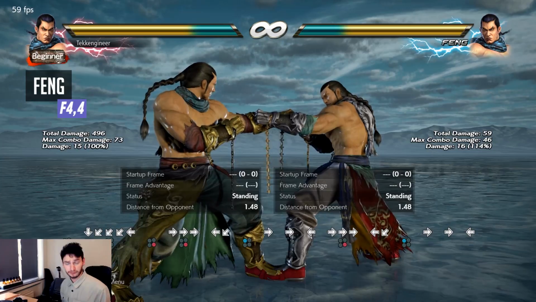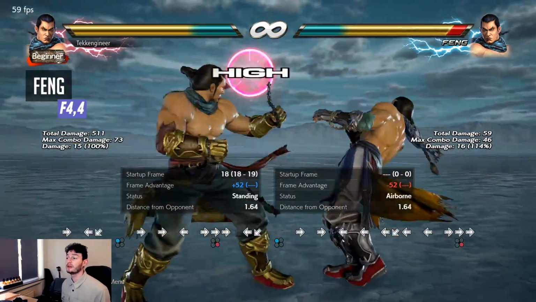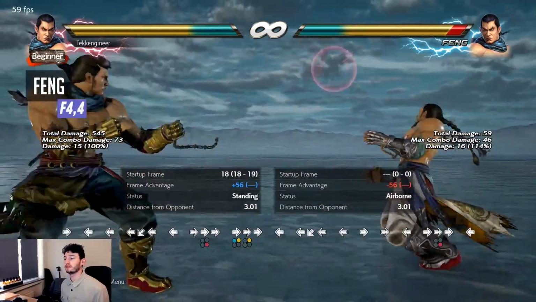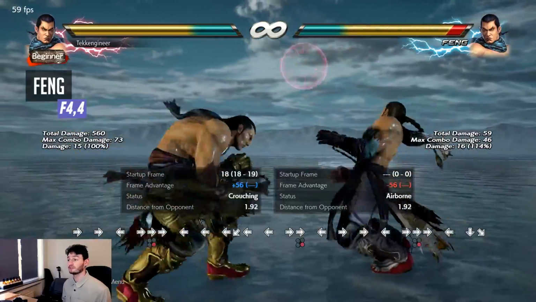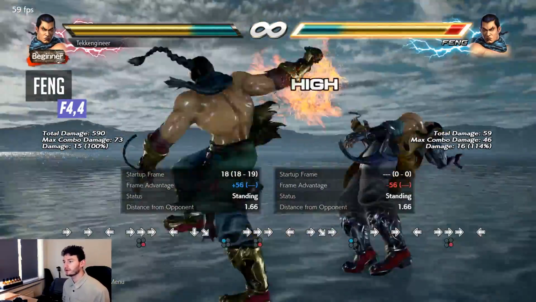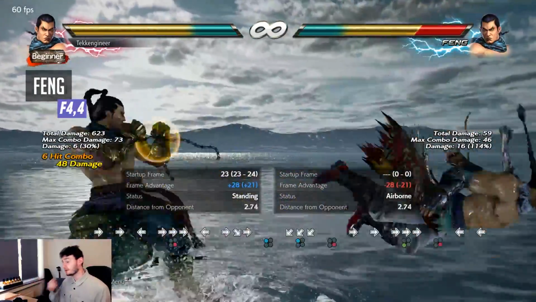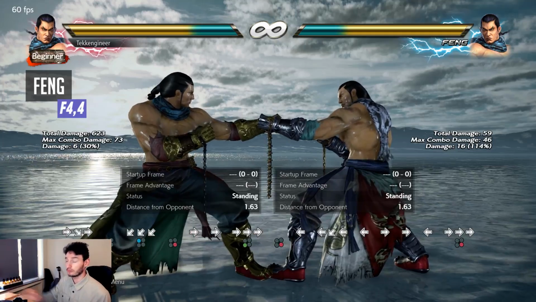Now, the dangerous part about the forward 4-4 is the fact that forward 4 is actually a really good move of Feng. So most of the time they do forward 4 and they'll hold back, and this is a great keep out move. And this is also a launcher, so if you hold down forward there, after you launch him, so down forward, then you can launch him and get a combo. So yeah, forward 4 is a great move, so you need to know what to do on forward 4.